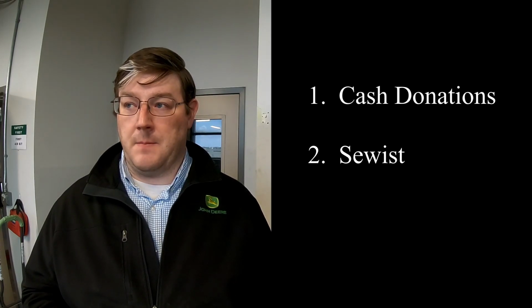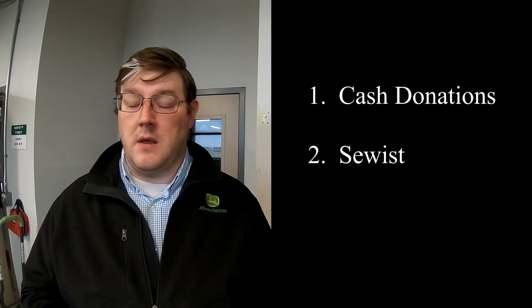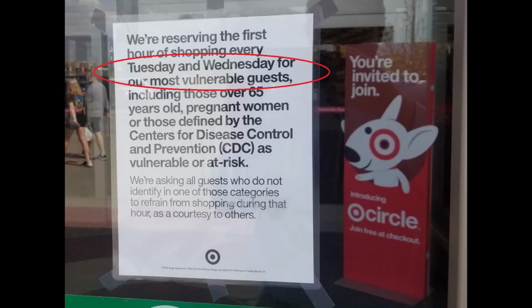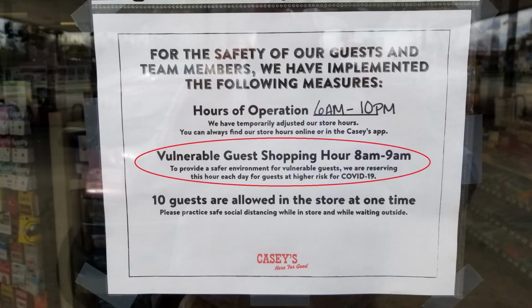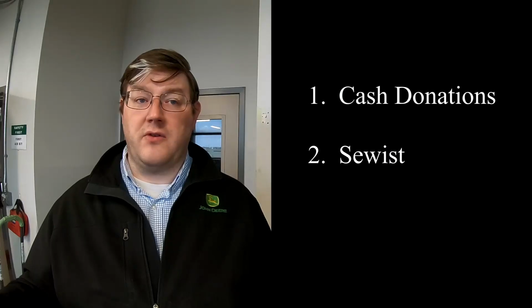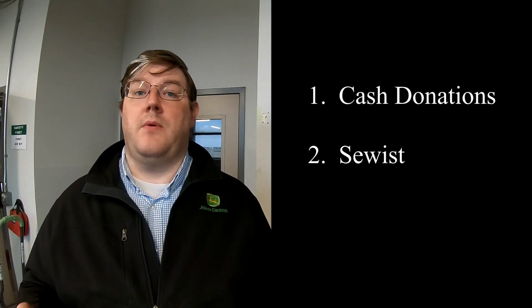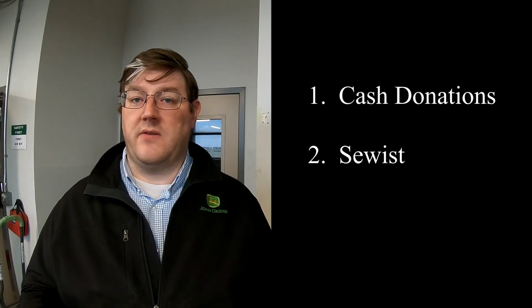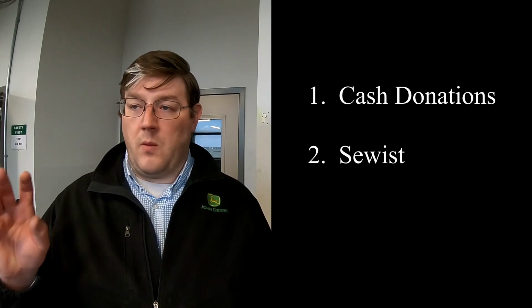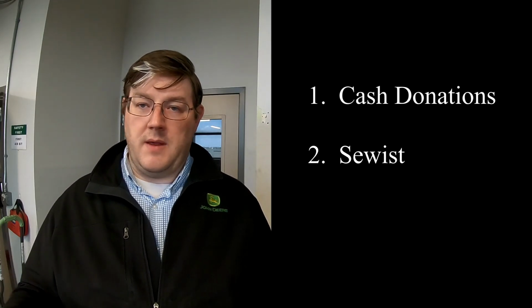Second, we're going to ask that you take 20% of what you produce and give them out to people in your community, specifically people who are at risk, people who have heart conditions, people who have diabetes, anybody in that category of people who are higher risk. We want you to give those people, and you know who they are because these are people in your churches and your soccer clubs, people at your workplace. These are people who need the protection, and this is the point. And so if you know people who need it, we want you to give it directly to them. The other 70% we want you to bring back, and we'll distribute to the medical personnel and the people who make requests.